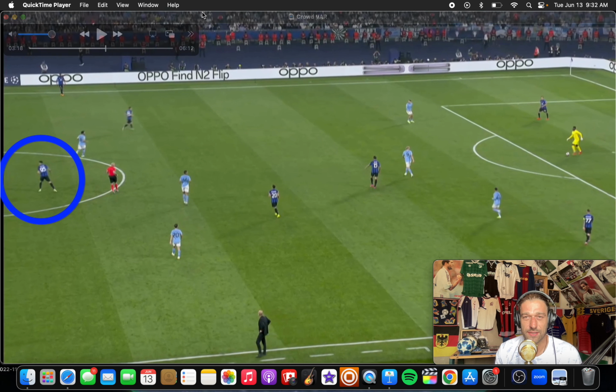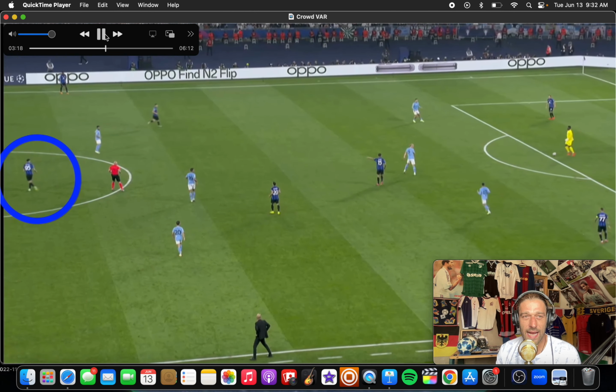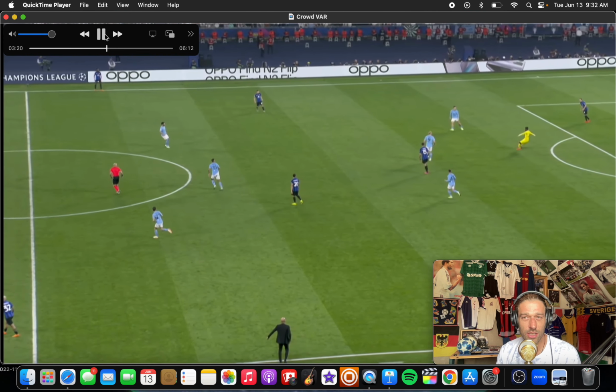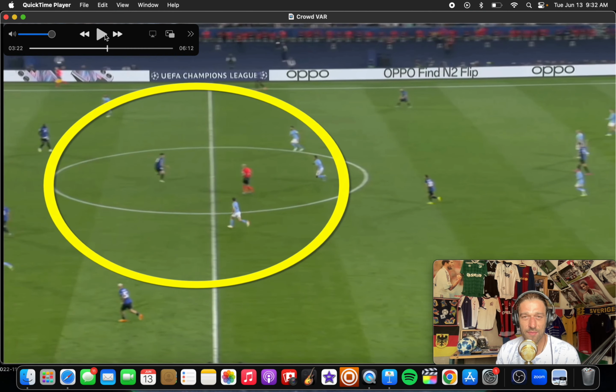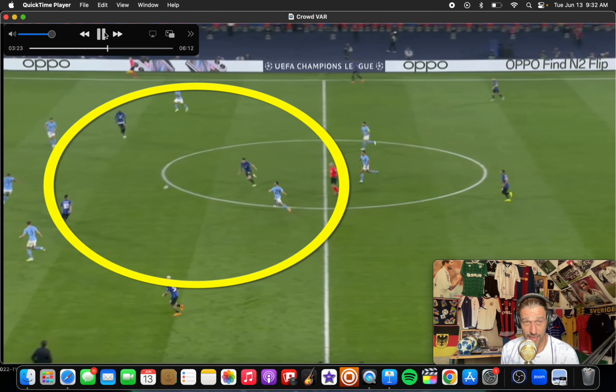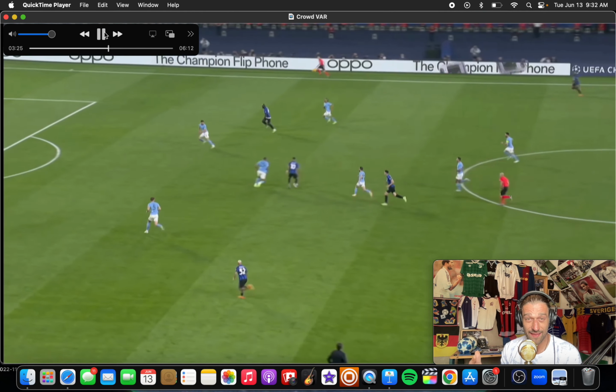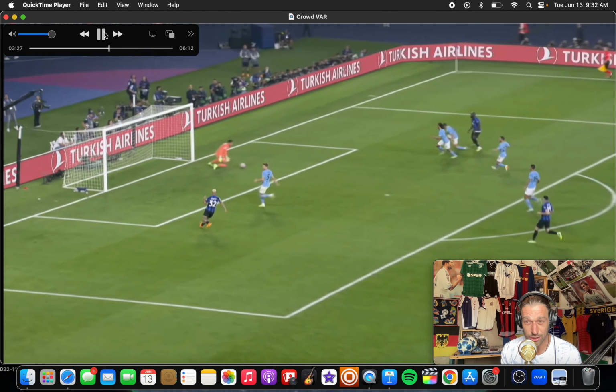6 Man City players are in Inter Milan's half, okay? The other 4 are behind the halfway line. So Stones is actually playing in the back 4 right now. Andrea Onana is so good that one pass can beat all of them. And look at the quality of this ball. It's just absolutely terrific. And he's beaten the entire Man City midfield and their front line with one pass. It's a play that results in Lukaku getting a shot on target.